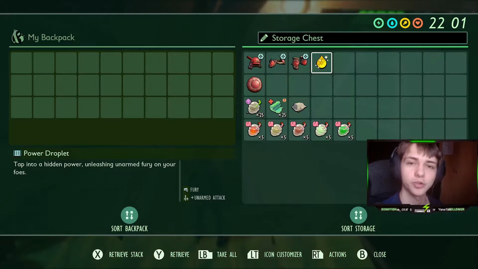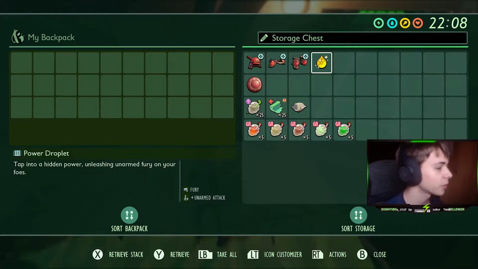We're running the power droplet. I know what you're thinking. The power droplet? That's for melee, but yes, we're doing a fist-only build. I know, you think I'm crazy, but trust me, you're going to see how good this is, and you're going to wonder why you're not using fist-only yourself. So we got the power droplet.